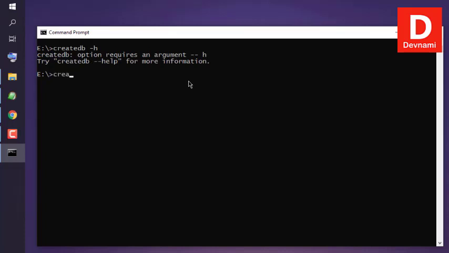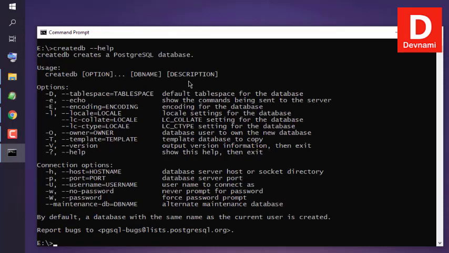So simply CreateDB-help. If you can get output regarding this command, then you can verify that your CreateDB utility is in system path. So next thing would be to actually using CreateDB to create database in Postgres.